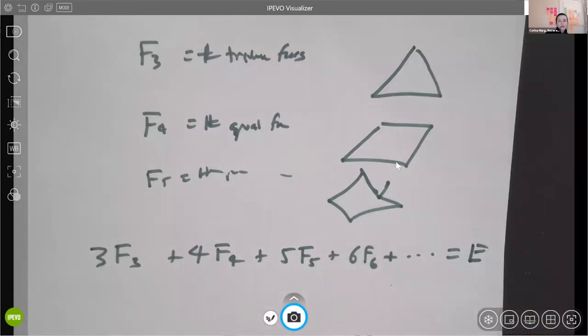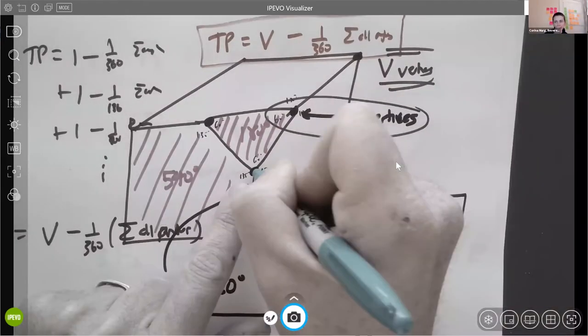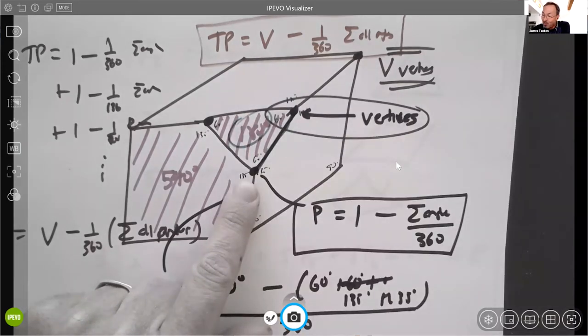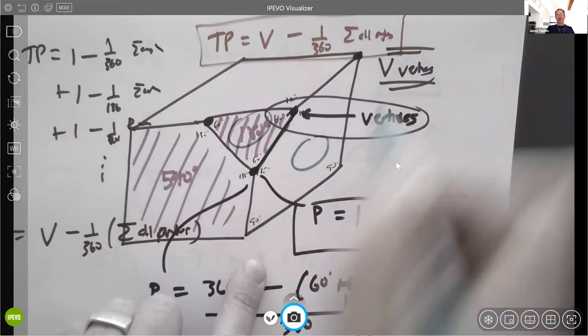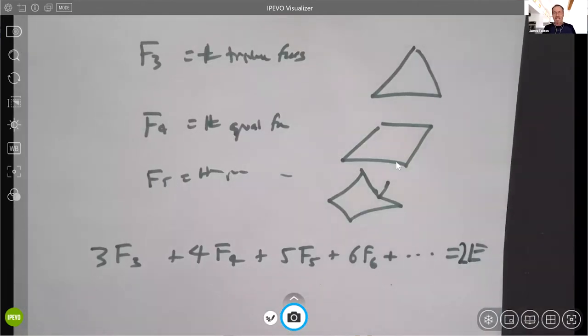Aren't we double counting though? But we might be double counting, bother. Okay, you're right. We are so double counting. Because look, this edge here would have been counted once as one of the three edges of the triangle, and it would have been counted once as one of the edges of the pentagon. You're right. We're actually double counting the edges. That's annoying. Well, so be it.